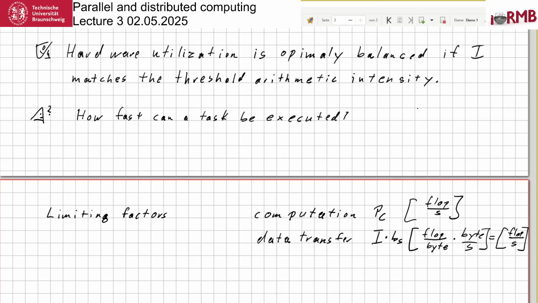And the performance we now call the roof, because it is as fast as you can do, P roof, is then the minimum of your maximum compute power, so your peak performance, and your arithmetic intensity times the bandwidth of your machine.